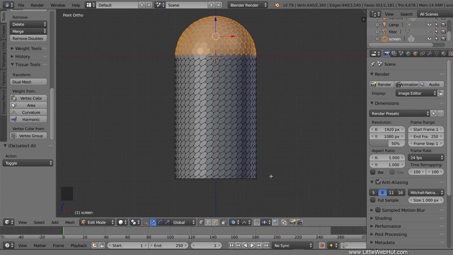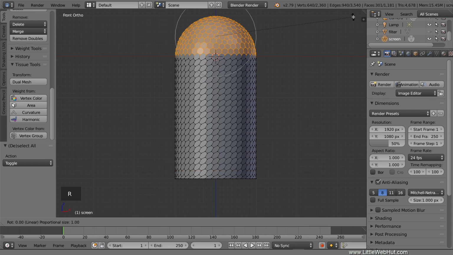When we rotate this, it doesn't matter if the honeycomb pattern is twisted at the bottom of the cylinder or at the top of the cylinder where it meets the sphere. We'll fix these areas later. Right now we're only concerned with the center portion of the cylinder.